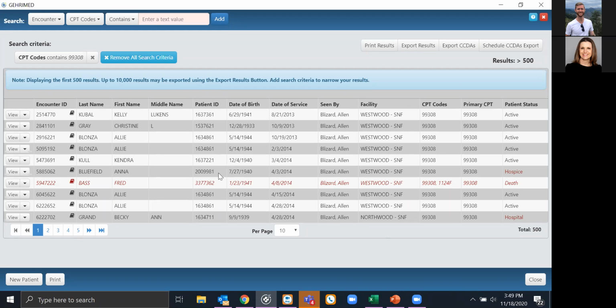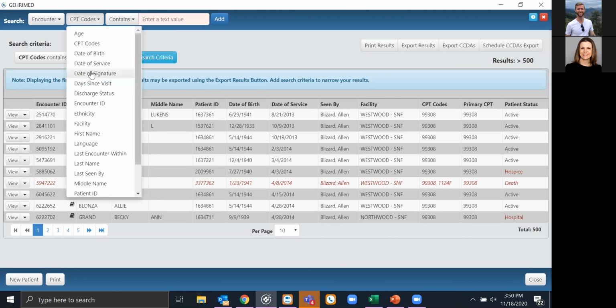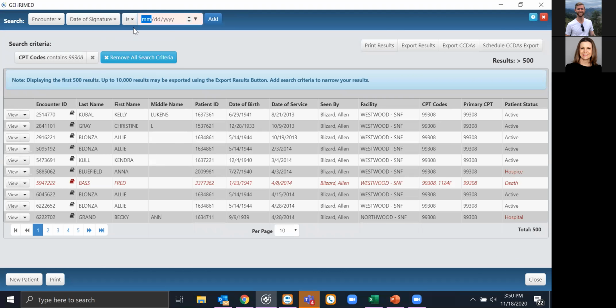downloaded it. But you can continue to narrow this if you don't want to see everything that's ever been 99308, but maybe just all of my 99308s, since January 1st.